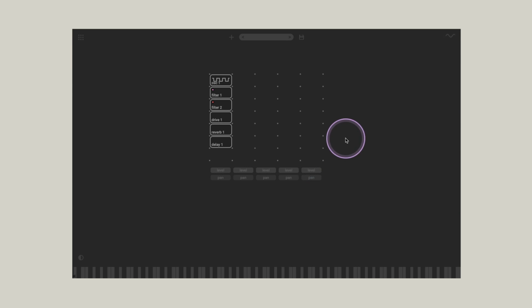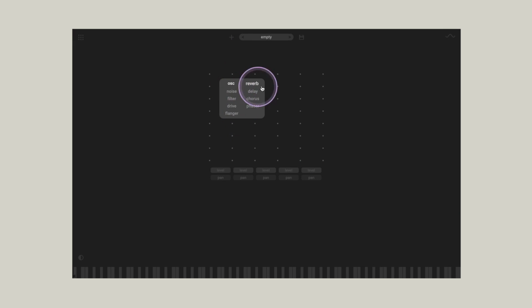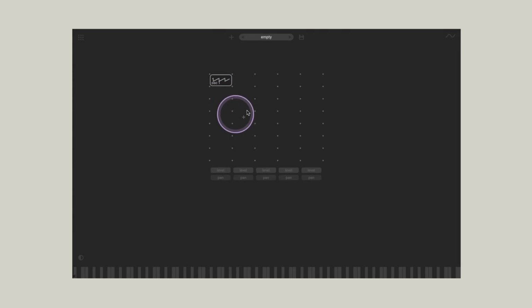There's lots to like with this plugin. So first of all, I think it's wonderful and intuitive UI UX. It's super well thought of. It looks nice, but most importantly, it's very easy to use. So you start from scratch and you build your sound with the blocks that you have. I think it's also very easy to see what's going on with your patch because it's done in that way.